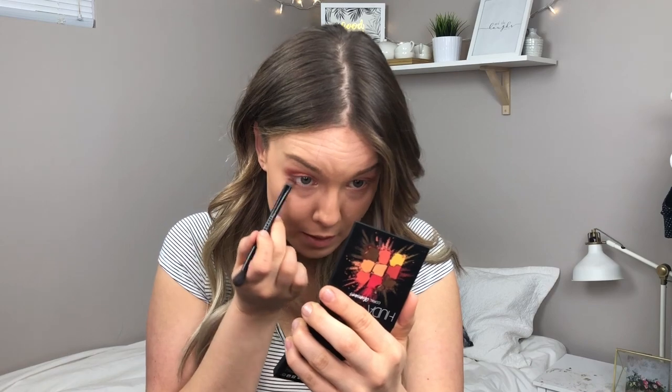Next, we're going to go into this color here and a little bit of that shimmery guy, and we're going to blend it. So basically, you use the colors that you used on top on the bottom. All right, so that is it for the eyeshadow look using the Coral Obsessions palette. I'm just gonna go in with my mascara, and I'll be right back. And some lips. I'm gonna put some lips on. Be right back. Alrighty, guys, this is my final look using the Huda Beauty Coral Obsessions palette.